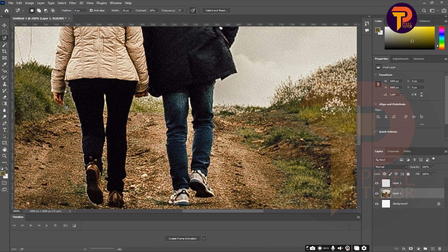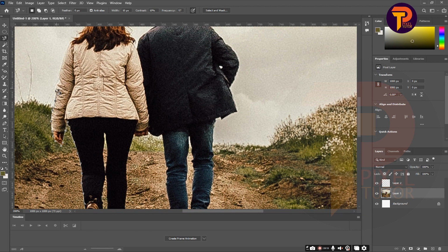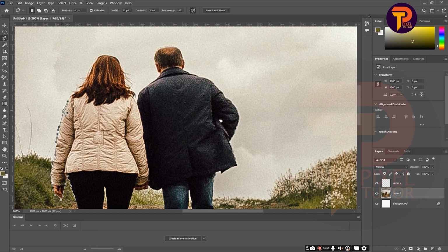When we hover our mouse around the edges of this object, it will select the edges of this image automatically, and if something goes wrong, you can just hit backspace on your keyboard and keep clicking on the edges, and it will select those edges again.